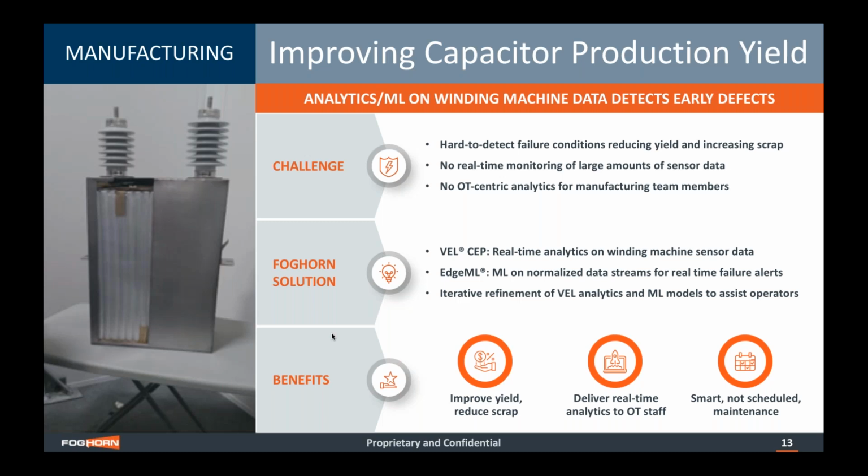The use case I'm talking about is a manufacturing plant. In fact, it's a GE manufacturing plant. That plant manufactures these industrial-grade capacitors, as shown in the picture on the left. The manufacturing process for the capacitor involves three different stages. One they call the winding phase, where they take an aluminum foil and, using a Kohlmorgen winding machine, wind those coils and press them into packs. You see on the left those white, grayed-out silver packs there.